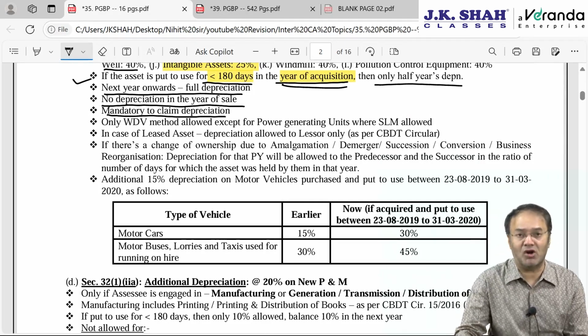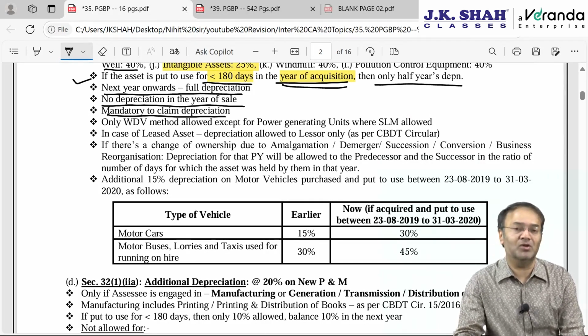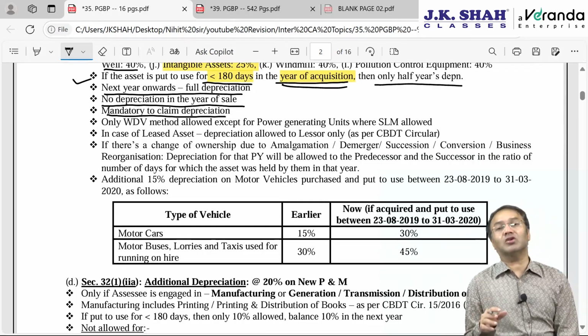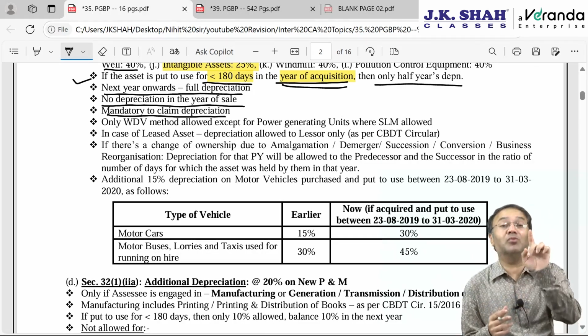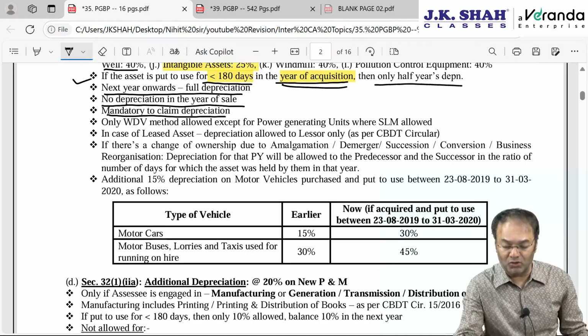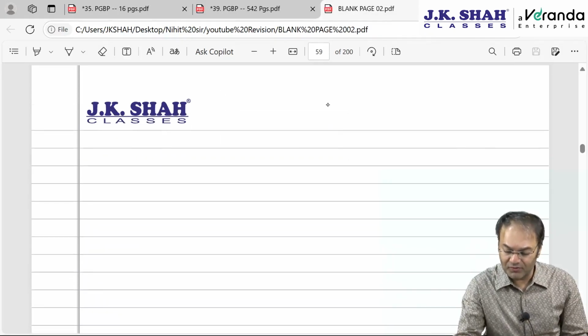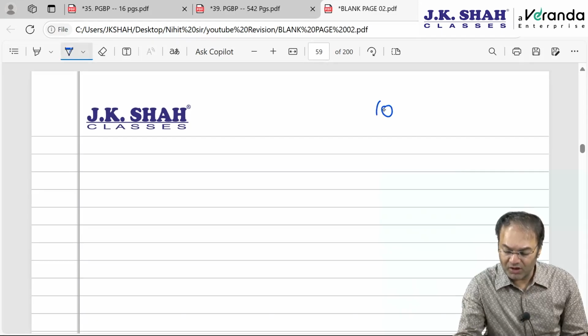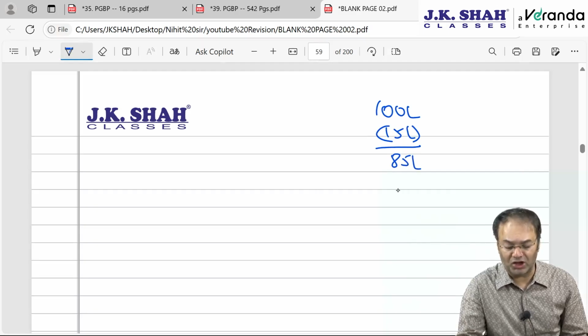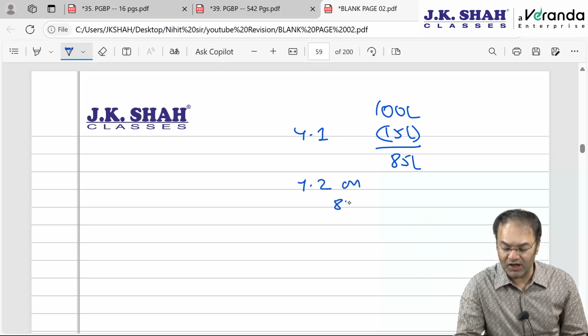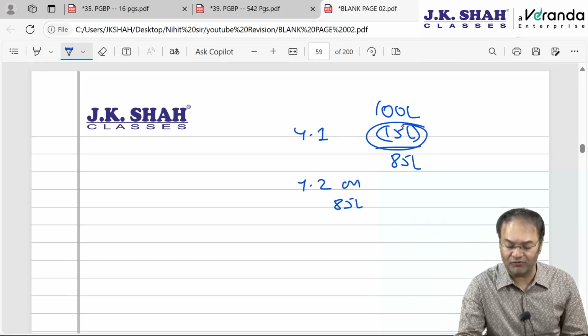So, even if the assessee does not wish to claim depreciation, then also he has to claim. If he does not claim, then the AO will adjust the depreciation from the WDV. So, next year, if your opening WDV was 100 lakh, depreciation at the rate of 15% should have been 15 lakhs. Next year you should be getting depreciation on 85. Even if you don't claim depreciation for year 1, still next year the AO will allow you depreciation on 85 lakh. He will not allow you to claim the full 15 lakh.